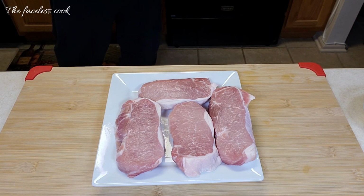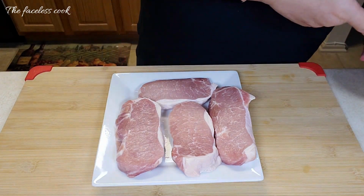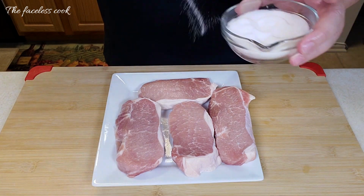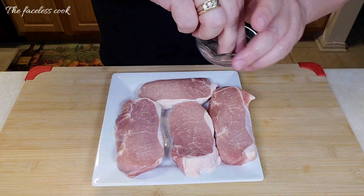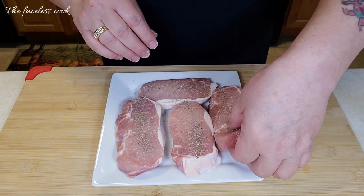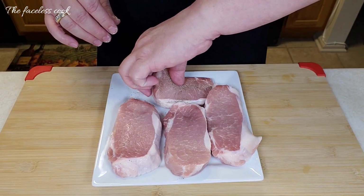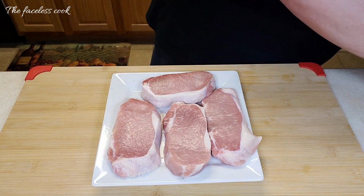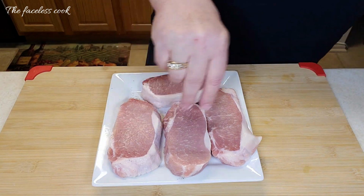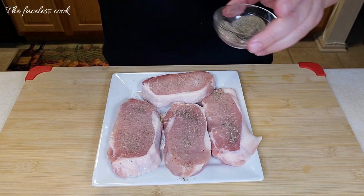Okay, so what I always do in the beginning, and before anybody says anything, I am going to throw this salt away when I'm done with it because I'm putting my fingers in it. What we do want to do though is salt these pretty good. You know, don't be liberal with them. We're going to throw a little pepper on them like this, because you know pork can be a little bit bland. It's not bad, but it can be a little bit bland. So we're going to doctor this up and make these really yummy. More salt, just like that. Good. That's it for the salt. We'll throw a little pepper on it like this.